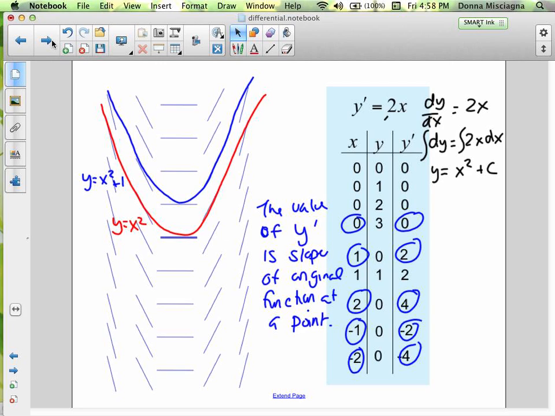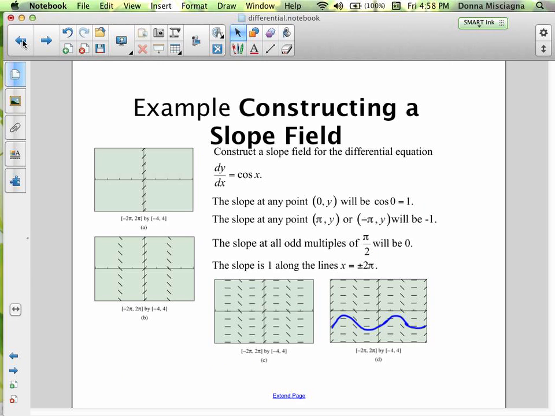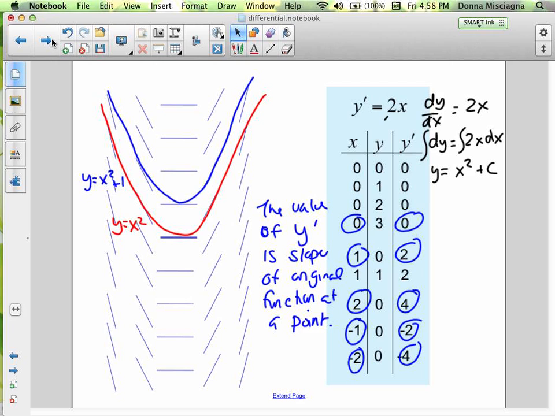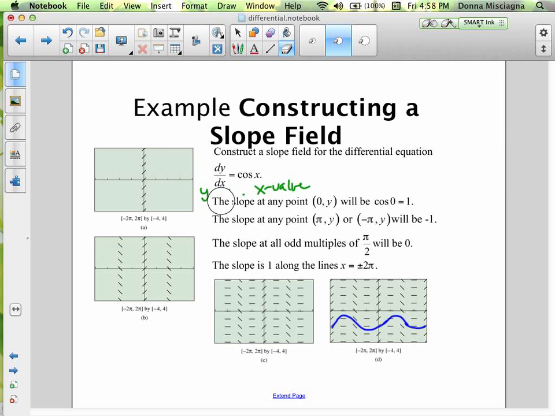And then I'll do some from scratch. So here we have dy/dx equals 2x, or y prime equals 2x. Notice here that this is the x value. I just want to make sure this was clear. This is the x value. This is the y value that I get, and it's also the slope. So the y value gives me the slope, if you will. It's really the dy/dx. So when we plug in, it's equal to the slope. Maybe I should write it like that. Maybe that's an even better way I can say it.